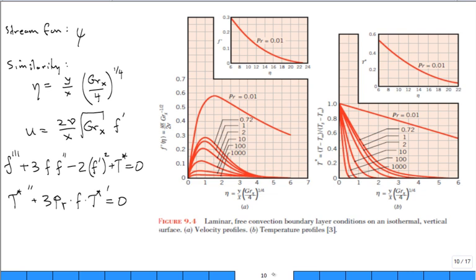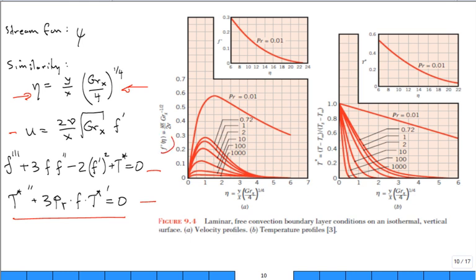Well, you then go and introduce a stream function to satisfy continuity. You then introduce a similarity variable that I didn't come up with, some genius did, which is a function not only of y and x, but also Grashof. Then you have u works out as a function, if I could just solve for f prime, where f comes into the x momentum equation, and this is our energy equation. There's just too much math, but I give you the Cliff Notes version: somebody has sat down, cast it into this very abstract form, numerically solved it, and reported the values.